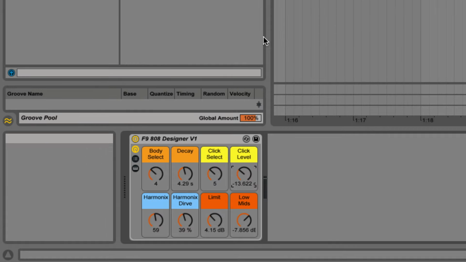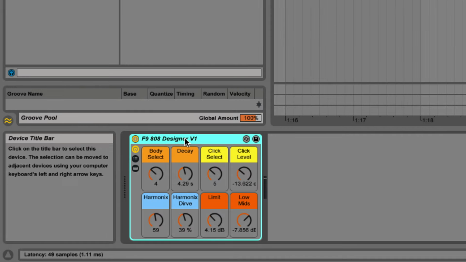And speaking of contemporary, as we were doing sub bass, we just had to build this, the 808 Designer. You've got 12 different body sample sets to choose from and 12 different clicks that add together with some harmonics controls, a limiter and some lower mids for punch. And you can build your own completely unique 808 out of that to fit your track perfectly.